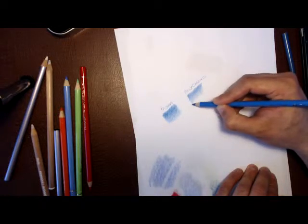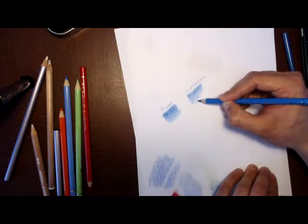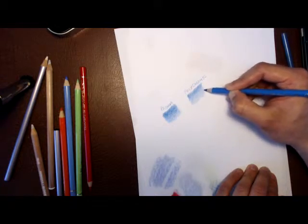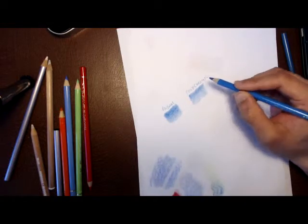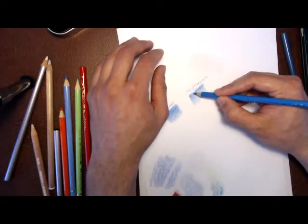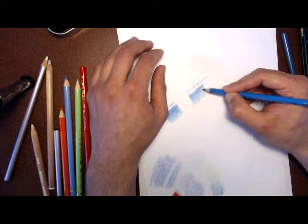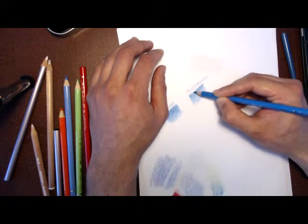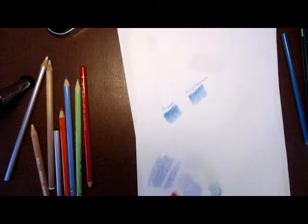Actually these could be good examples for experimenting with the Gamsol in just a second, and I'll show you. I managed to get hold of some blenders and a burnisher as well, so I can show you some of the things I've been trying out with those. But I was saying last week about how with the Prismas, being able to use a blender or even the white pencil in the Prisma set, I find that it makes all the colors a bit too creamy, if you know what I mean.